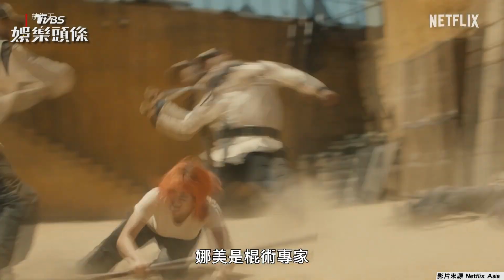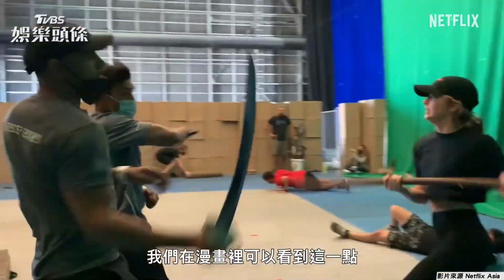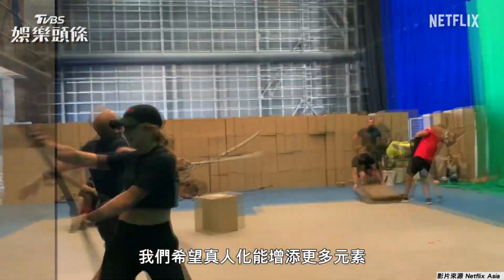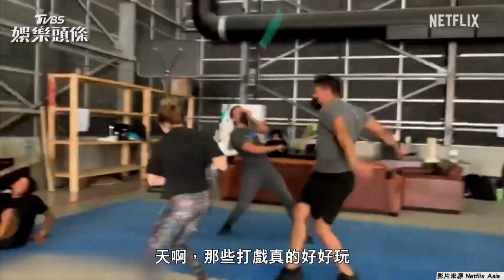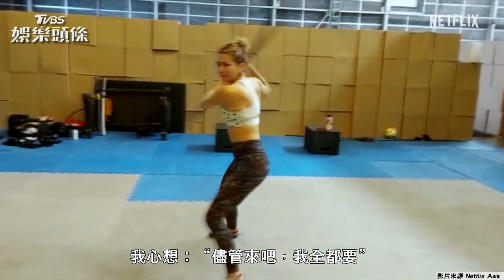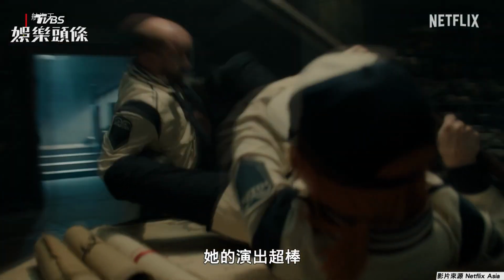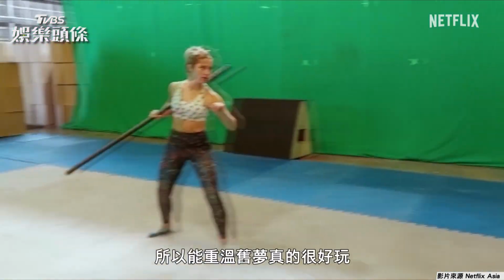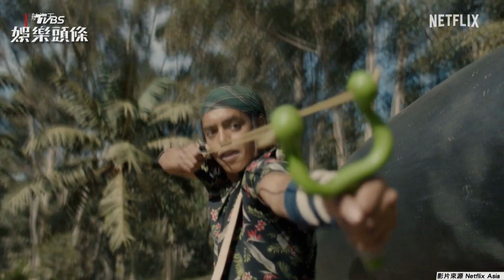Nami is a pro at the bow staff. That's something that you see in the manga, and we wanted to bring more into the live action series, and God, the fight sequences are so fun to do. So I'm kind of like, throw them all in, I'll do them all. She looks fantastic. I mean, the stunt double was very impressed, as was I. I actually grew up doing karate, so it's a really fun thing to be able to do again.